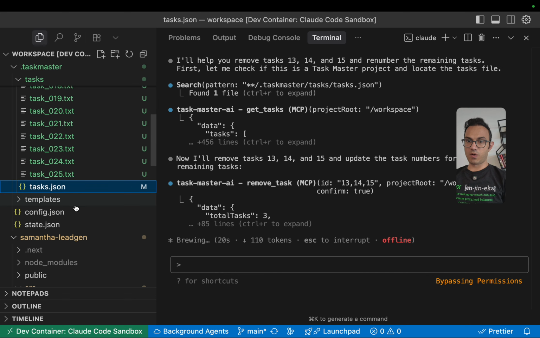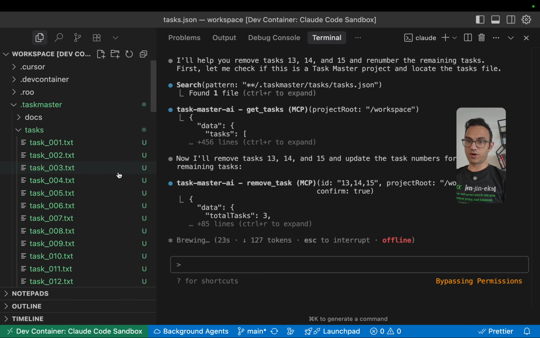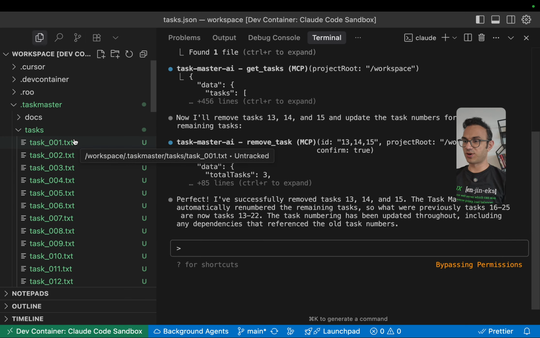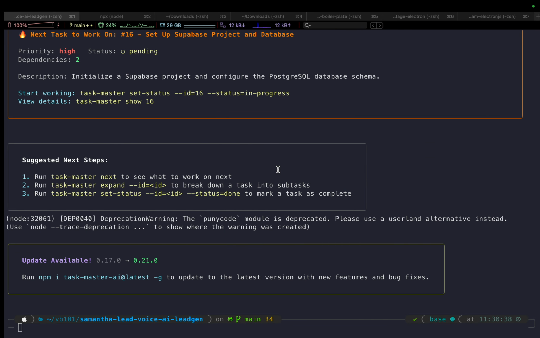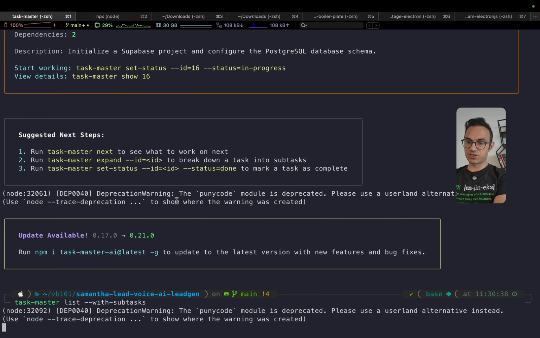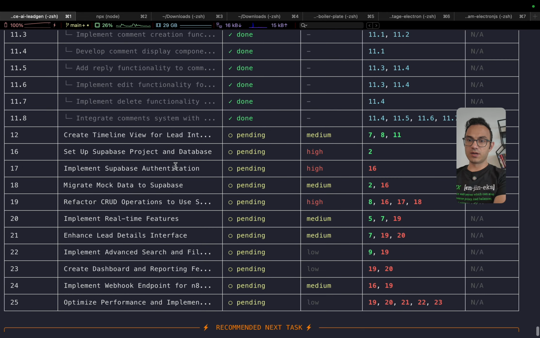All right, so now I see that all these tasks are generated, which was missing from before. Somehow the LLM understood and executed the task generation. Okay, so now right away, create timeline view for lead, and I think I removed the wrong ones.